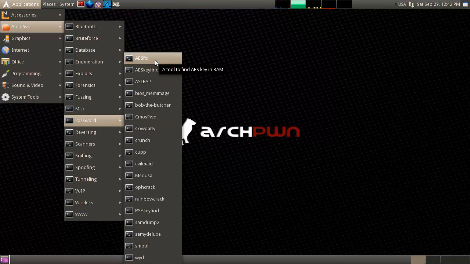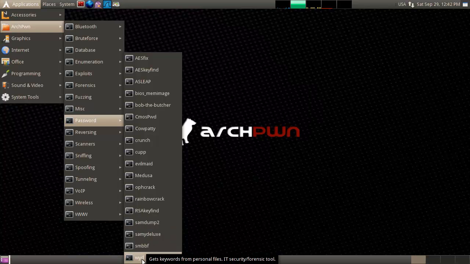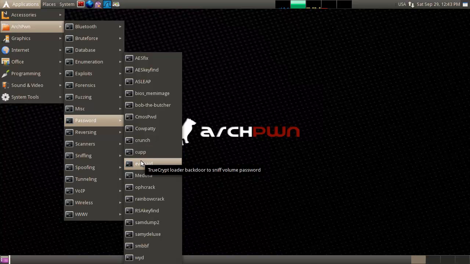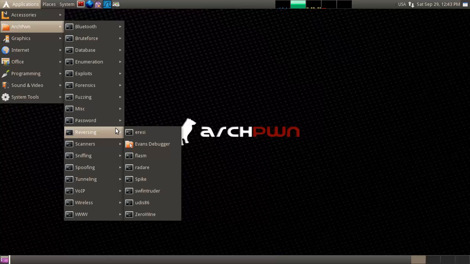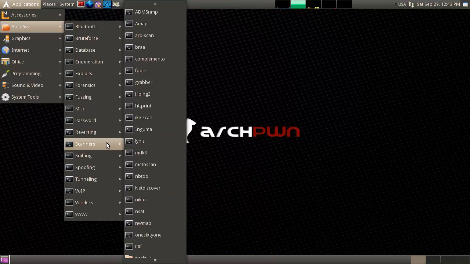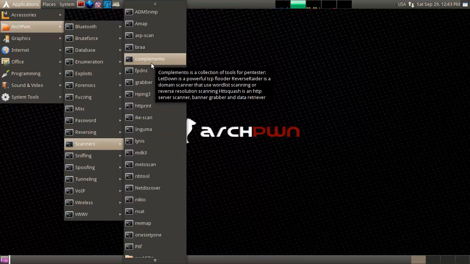Alright, but anyway, as you can see here, there are a lot of tools. The evil maid attack for TrueCrypt loader, yes, that I know. It has a lot of tools, this one. I mean, also a bunch of really specialistic tools, which you do not see anywhere else, actually.